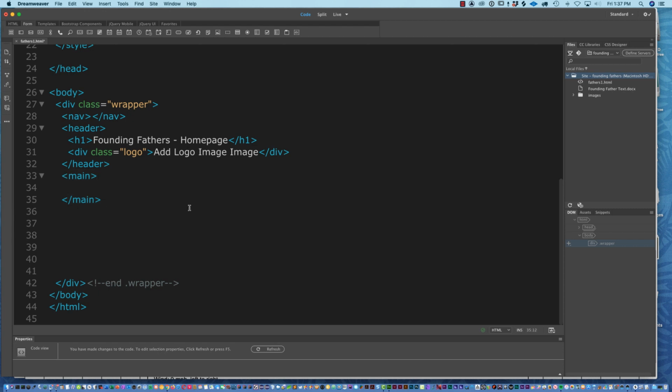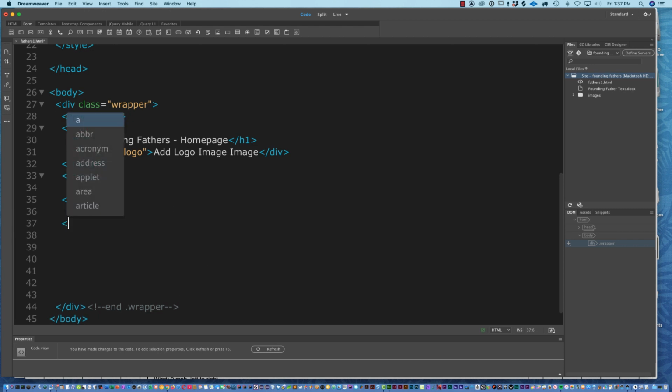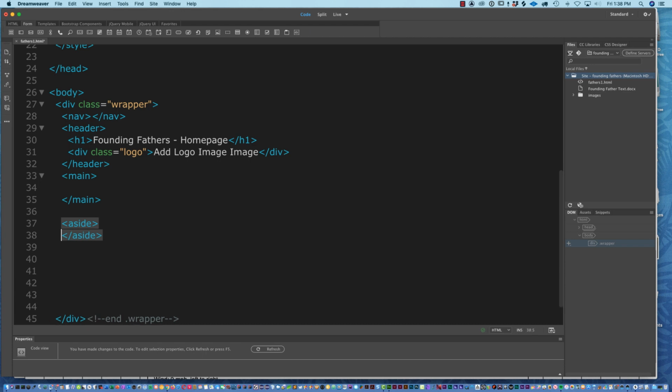So after the main then, we would probably want to add that aside, which is, again, a container element that is specifically there for us to use to include our secondary content. The aside, as again the name suggests, is something that is secondary, something that is on the side or that is thought of kind of after the main thought, that's sort of said in a lower voice.